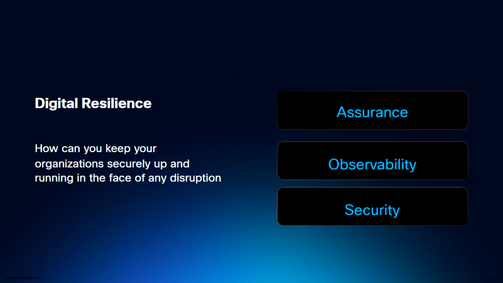And then security is essentially making sure that everything you're doing is protected, with threats that are surfaced and addressed quickly. For today's particular session, we're going to be mostly focusing on that intersection between assurance and observability. Because as painful as all of this might be, a lot of that finger pointing actually does happen with these first two.